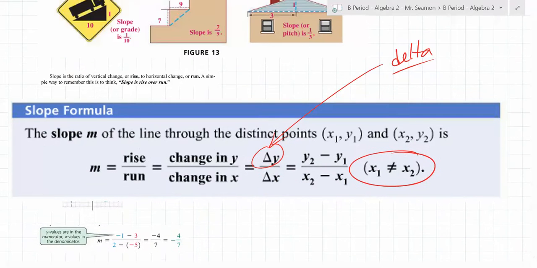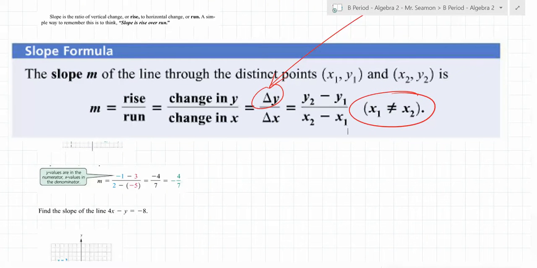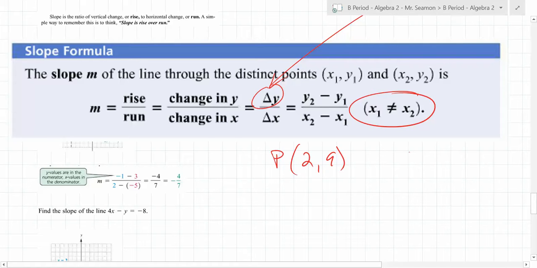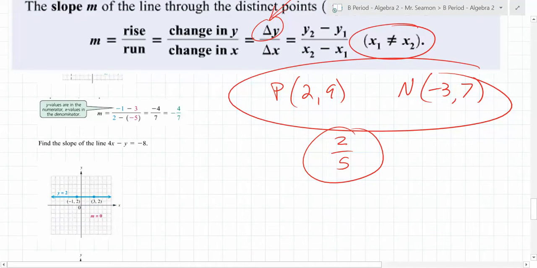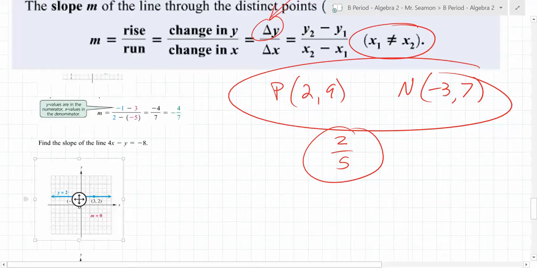So, for example, let's say I gave you a point at (0, 2) and another point n called (-3, 7). What's the slope between those 2 points? Find me the slope between those 2 points. 2 over 5. Who agrees with that? You got some friends there. Good job. Nice.